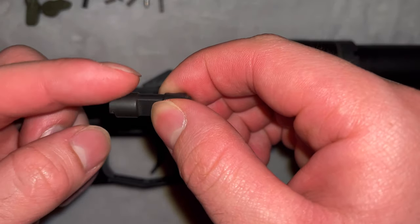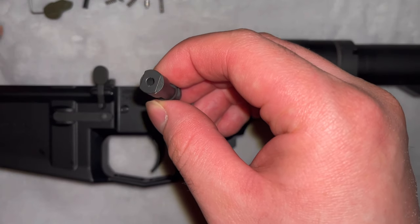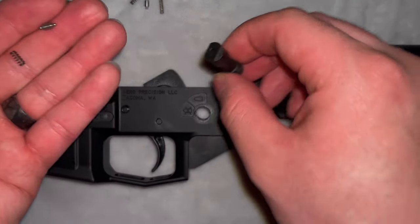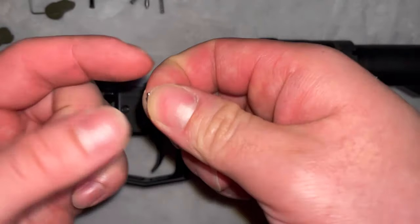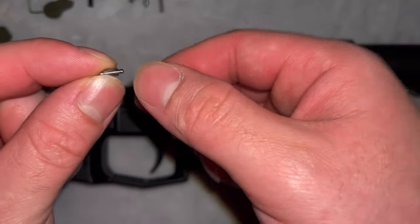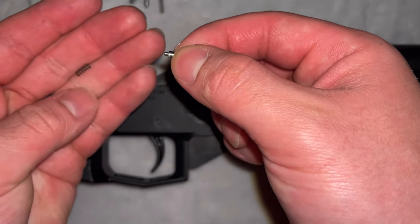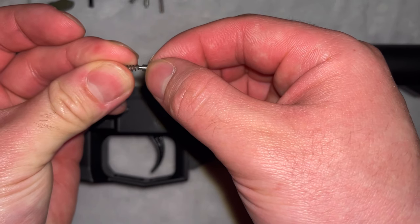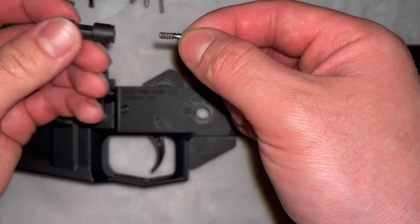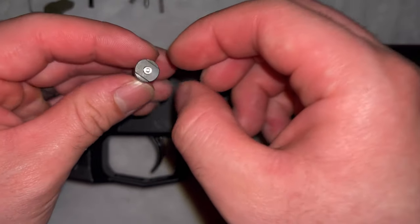So let's take a look at the smooth side of the drum. Okay. So the smooth side is going to be where my right thumb is at. So I'm going to go ahead and put the long lever on this side. So remember these two little guys? So we got the spring and this metal piece. So this metal piece has two sides to it. This side is rounded. And this side is pretty much smooth. So this rounded ball side almost looks like a little ball at the end. That clips into this little spring. It just clips like that. And it just kind of retains it like that. That's how you want to do it, and then you want to shove it inside the drum hole. It just falls right in.